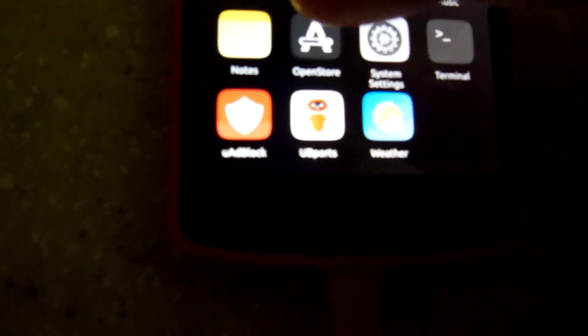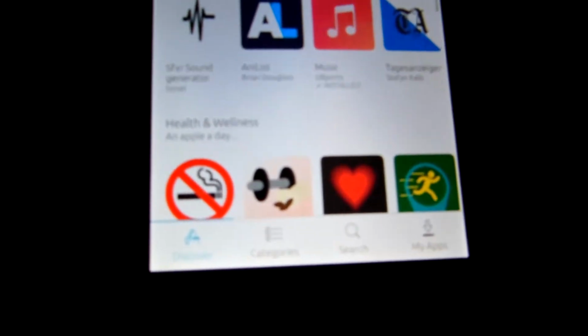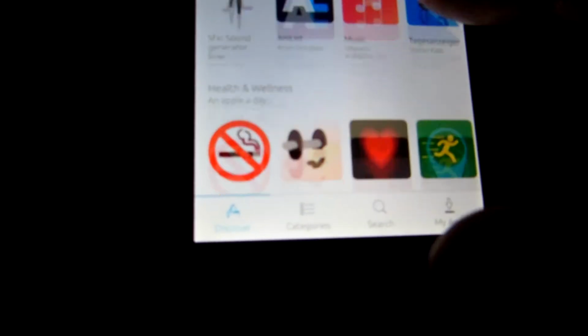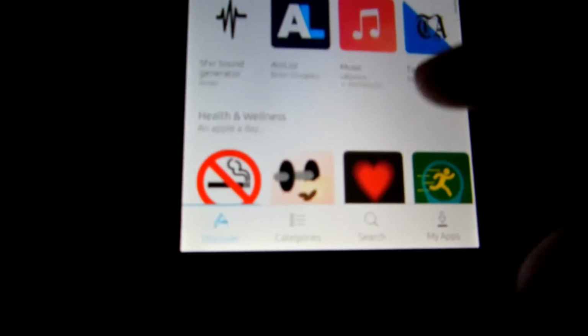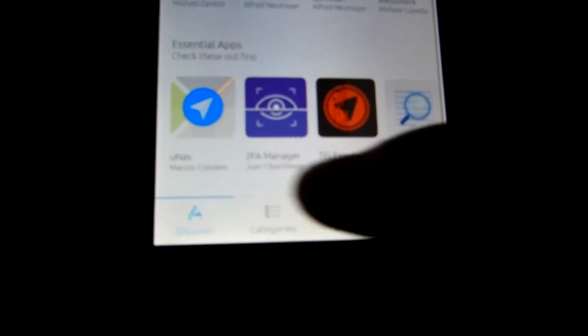And again, if you browse online, their app store, you will see that they have a plethora, how's that word for you, of apps. I believe communications one.